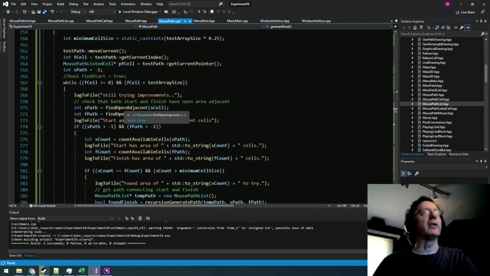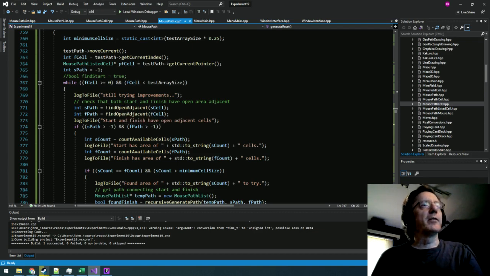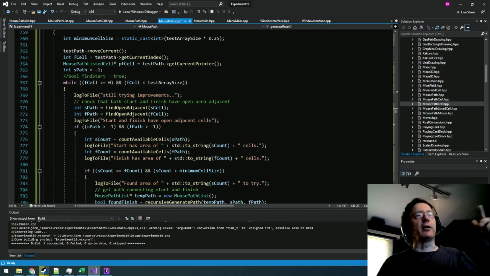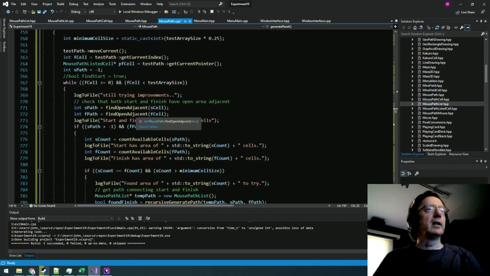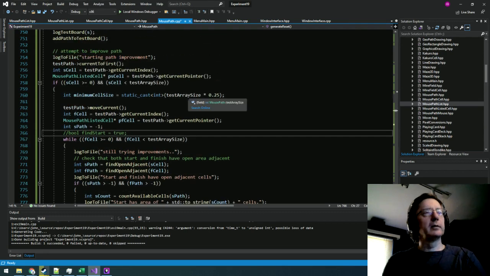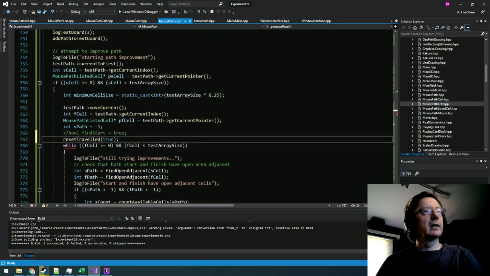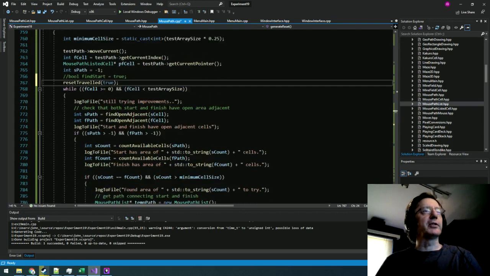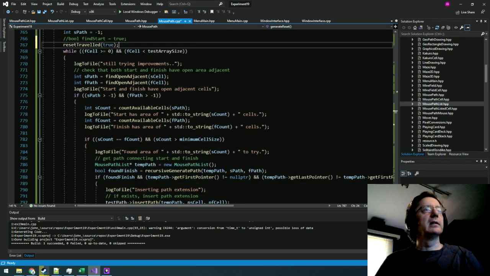I think that's where it's failing, because in that previous example, the bottom half of the board was never used, and then when it came back to try and make an improvement, it skipped it. And I think it was because it had already been marked as traveled in an attempt to find the first path. So I need to do that. So I reset the traveled so it can find these.